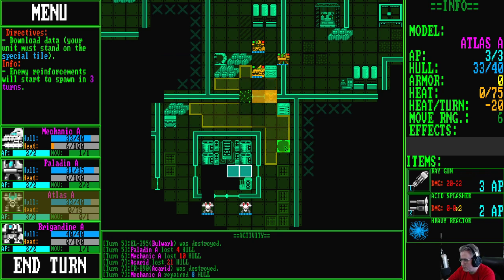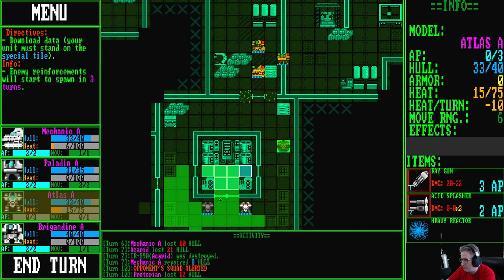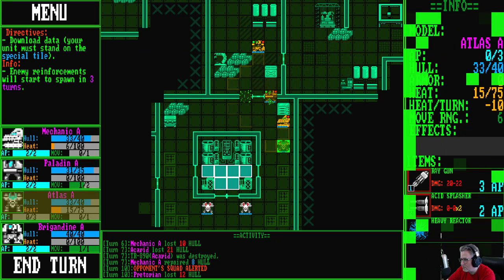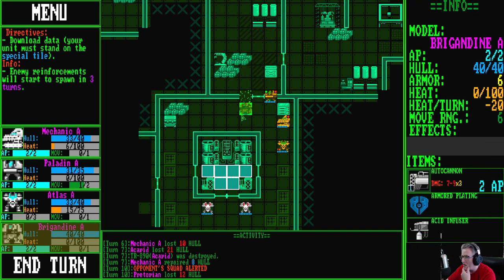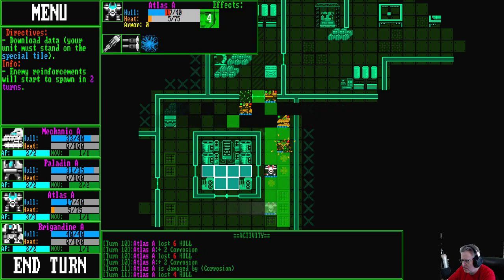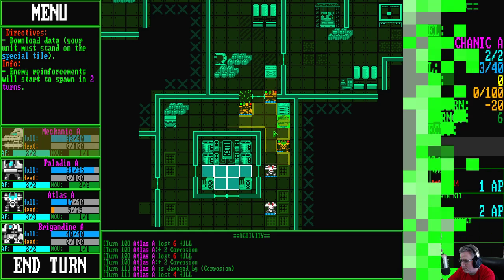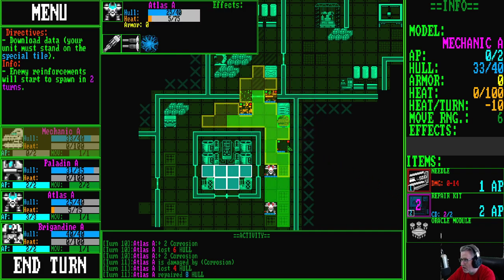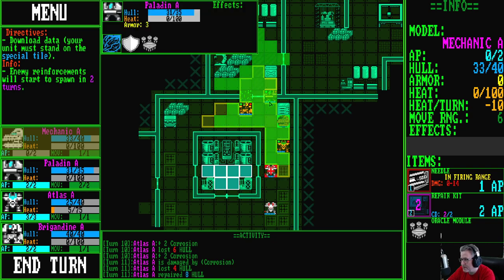Really? Interesting. Dude, we can take out these guys before the reinforcements start showing up. Oof. Atlas is damaged by corrosion. Oh god, these guys, right. Wonder if it handles... Oh good, it can undo the corrosive effects. That's very good.